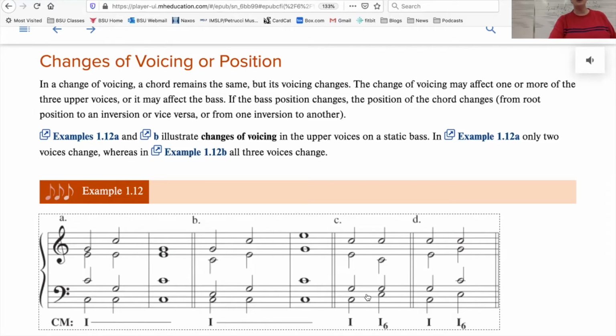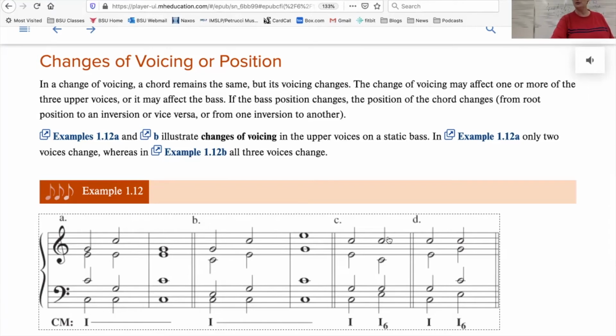And this goes a little bit beyond what you mostly are learning in chapter 1, because a later chapter will take up how to write the one chord in first inversion and other triads also in first inversion. But here, the bass is going from the root of the chord, C, to the third of the chord, E. Now, the main thing that you need to be careful of is that you don't move the other root, this note that's in the soprano, up to E. That would be a mistake. That would give you parallel octaves with the bass. So do try to keep at least one voice stationary.